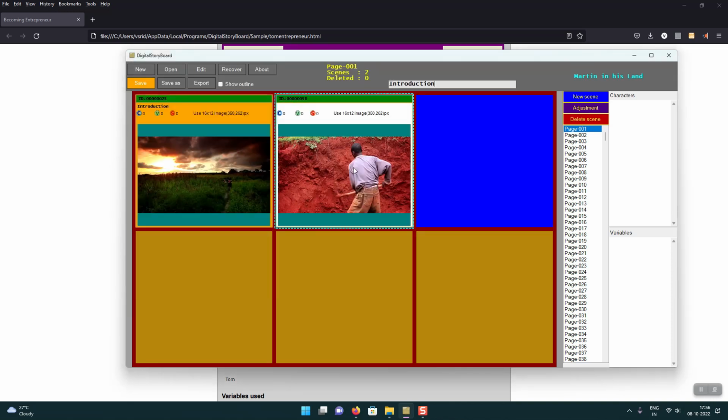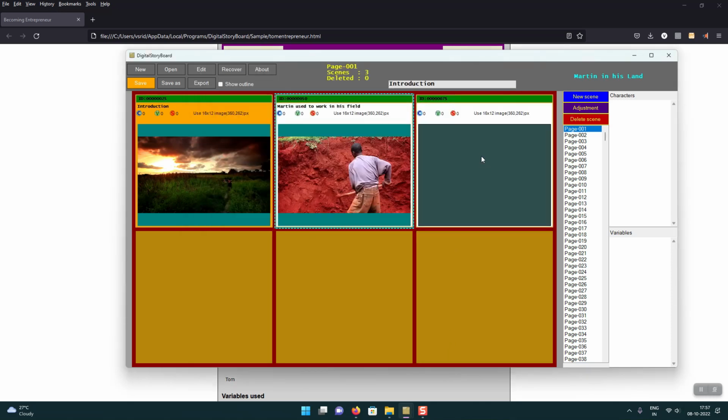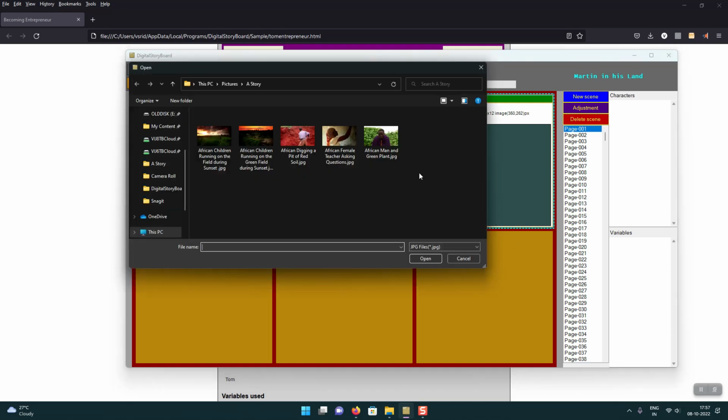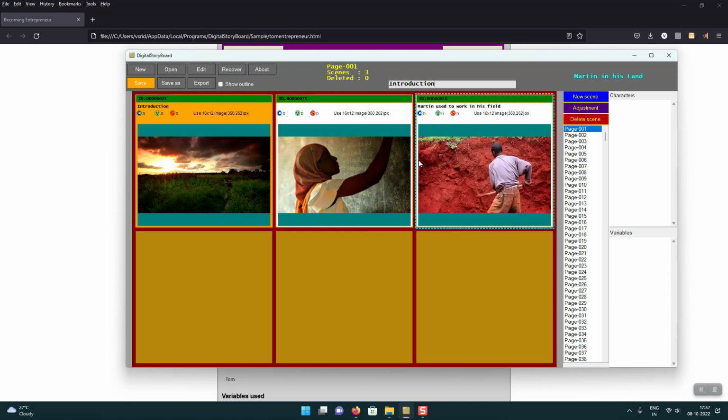So I will rename this as Martin used to work in his field. A new scene, and here I will select a new image and his wife. So why did it jump here?